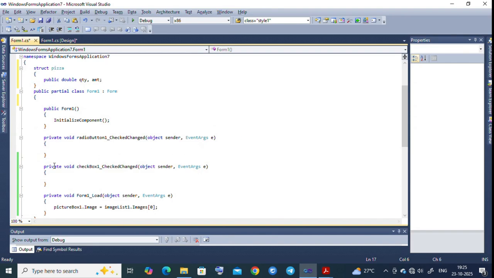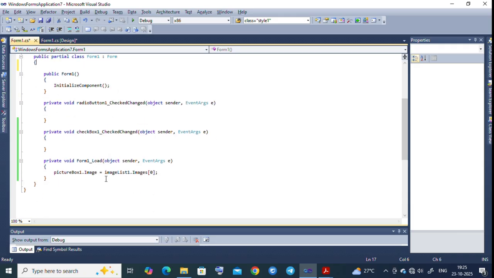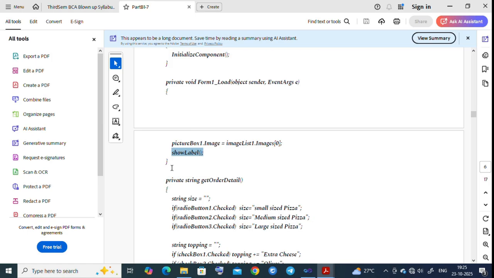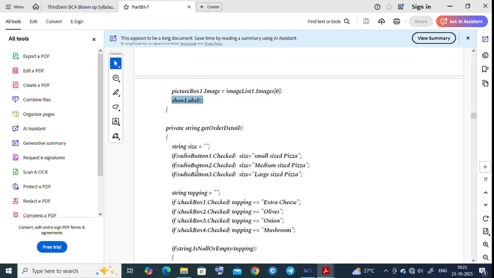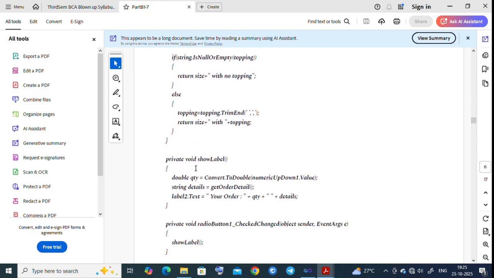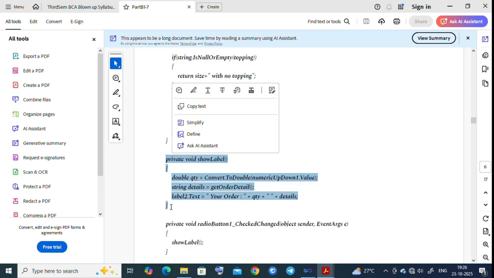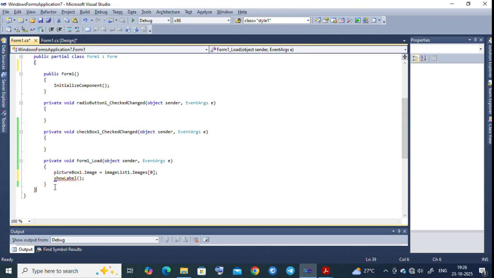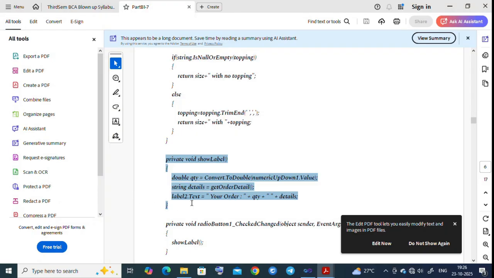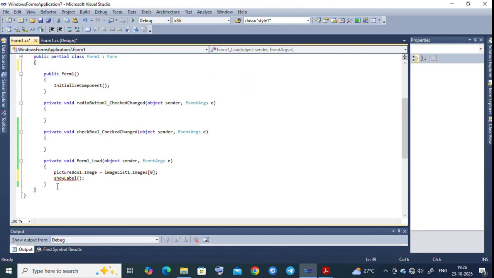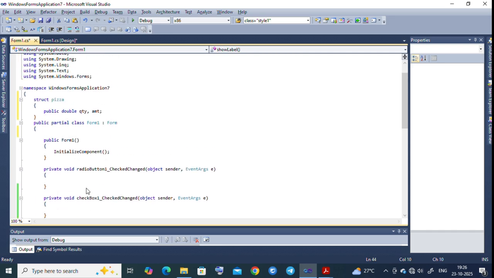I have to show one label, for which I have to create one more field. After that, I have to display show label. Show label is a method where I have created a private void label that displays it as a separate method, right?